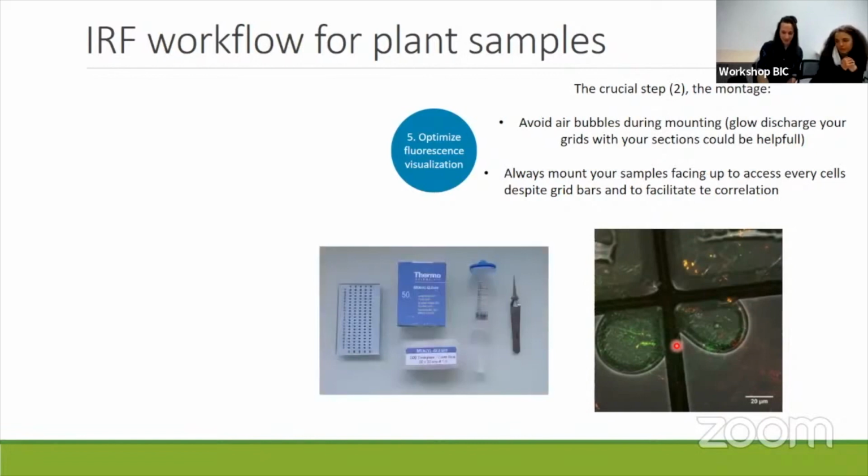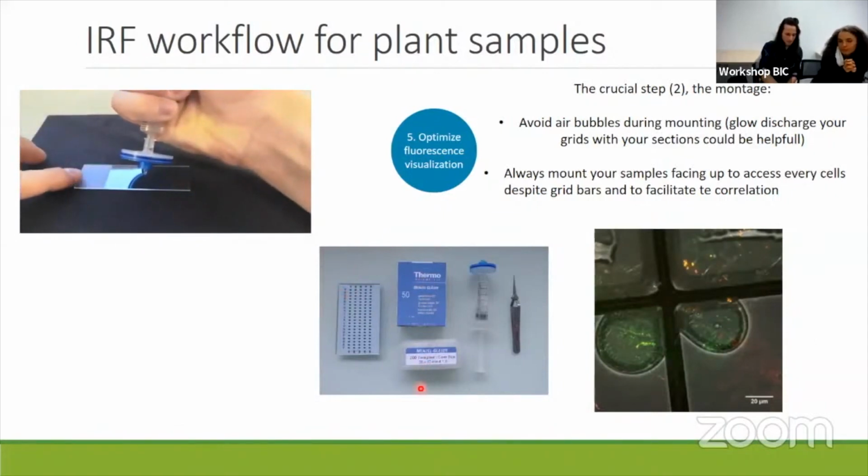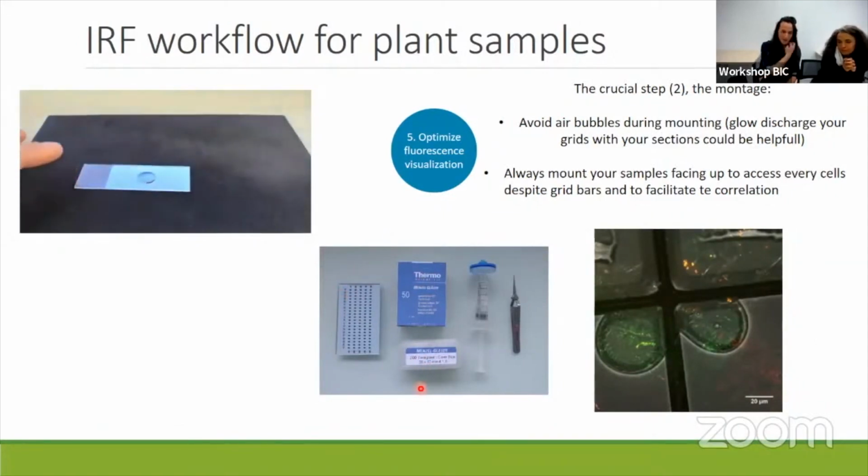Okay, so to mount your sample, you need these basic elements: a pair of tweezers, water that you filter to avoid particles and dust on top of your grid, and of course the grid, slide and cover slip, all very clean. So here is a little video of how I do it.